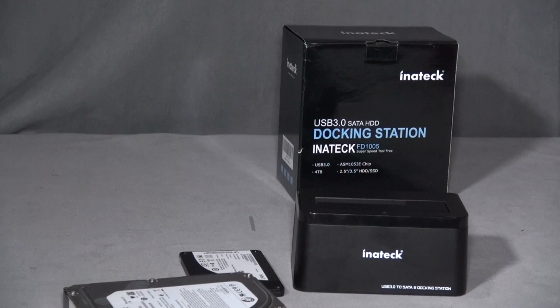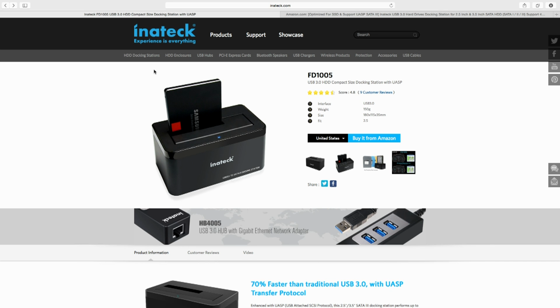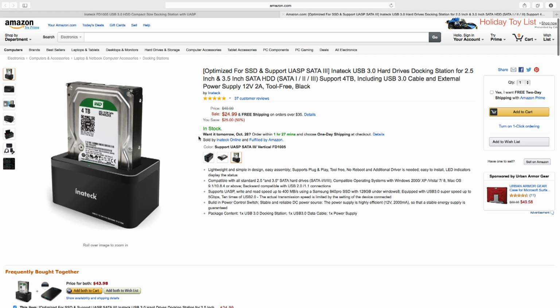What I like about it too is, if we go over to the computer, I can show you. If you go over to initech.com, you can get all the information. But one of the things I like about this is that it has a $25 price point. So if you're running a consulting shop, why buy one of these? Why not buy 2 or 3 or 4? That's honestly what I would argue. If I was going to buy these, I'd probably buy them 4 at a time.